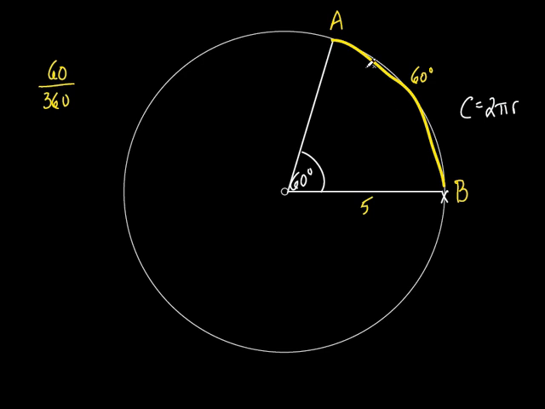Right? But if I want to find that distance around here, what am I going to do with that? It's not just 1/6. I don't just say the distance from A to B is 1/6. It's 1/6 of the whole circle, but how would I find the distance around the whole circle if I wanted to? 2 pi r, the circumference, right? So this is just a fraction of the whole entire circle. It's 1/6 of the whole circle. But what's the whole circle? It's 2 pi what? R. And what is the r in this situation? It's 5.